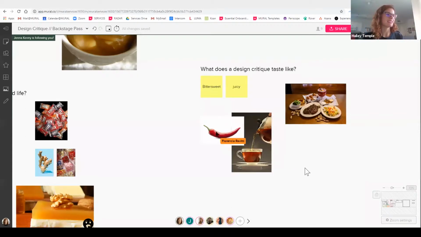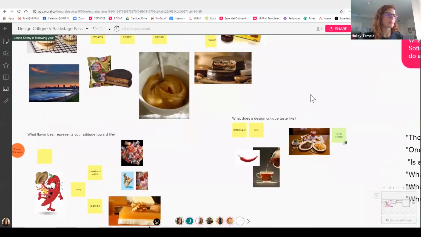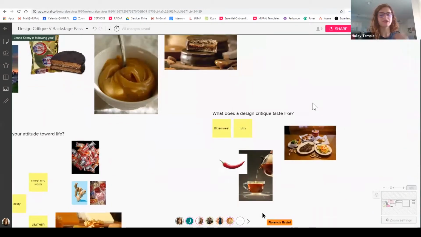Yeah, absolutely. Well, thank you guys so much for sharing, and not only doing this work, but also sharing your mindset around design critiques, because I think it's important to understand where, as a team, we're coming from with the critique. Some of us feel like it's good and helpful. Some of us feel like it's very intense, right? It's a necessary part of our work here at Mural to do critiques in our design process, both to understand things that are going well with the design, but also things that need improvement.